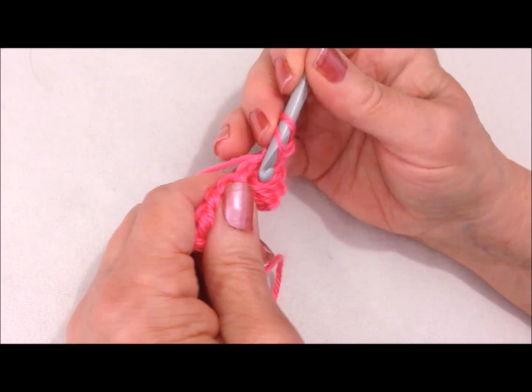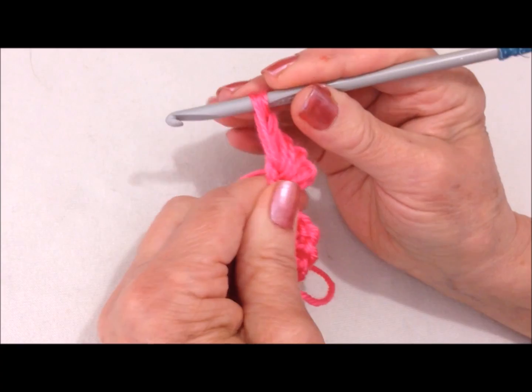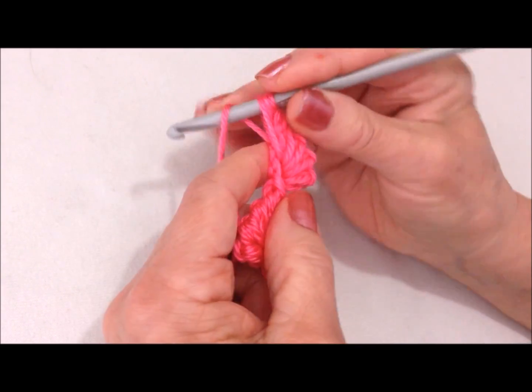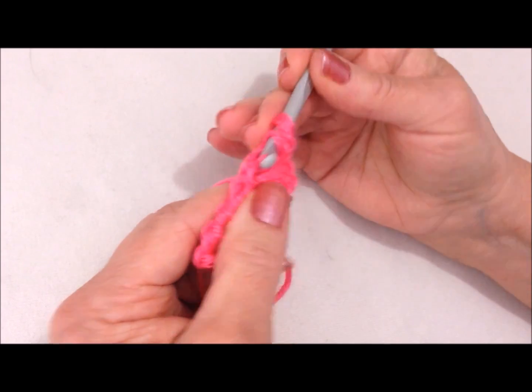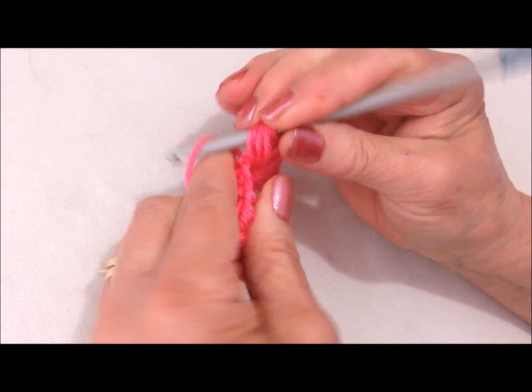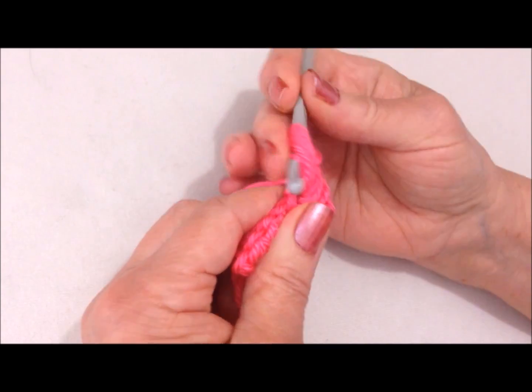So yarn over, insert into that same stitch, pull up a loop, and pull it up as tall as that chain. And I'm going to pull up 4 more loops. So yarn over, 1, 2, 3, and 4.